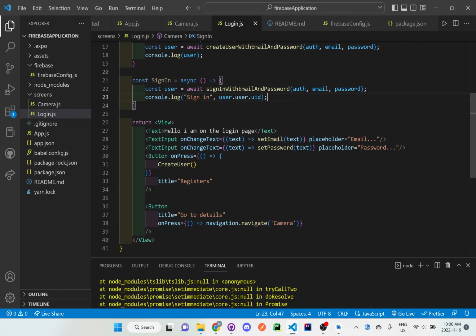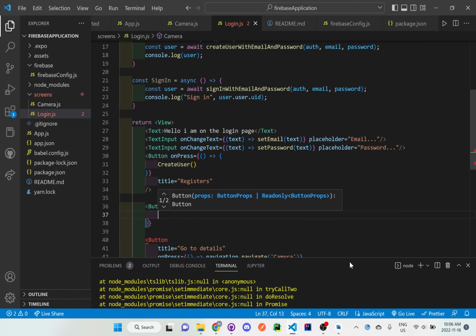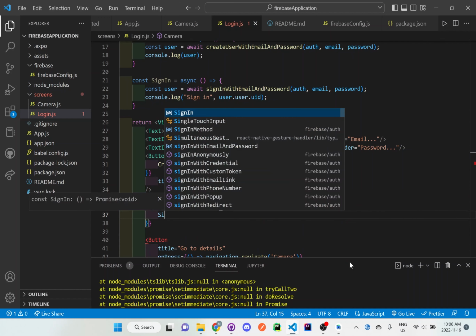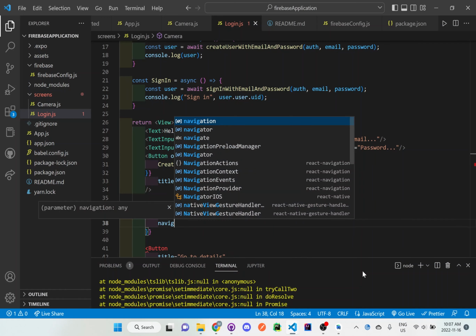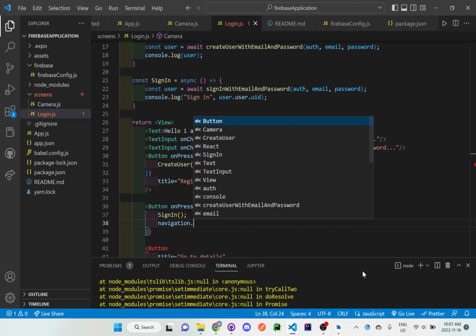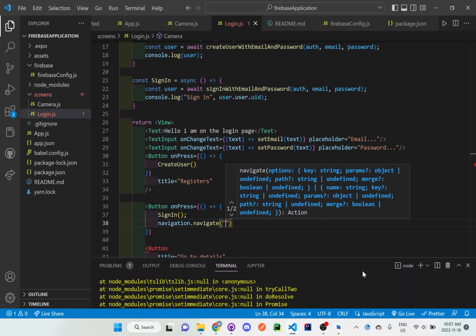And now that we have this, we just need to set up the actual button in order to sign in. So if we just add the button, and then on press, I'll say once it has signed in, then navigate to the actual camera page.